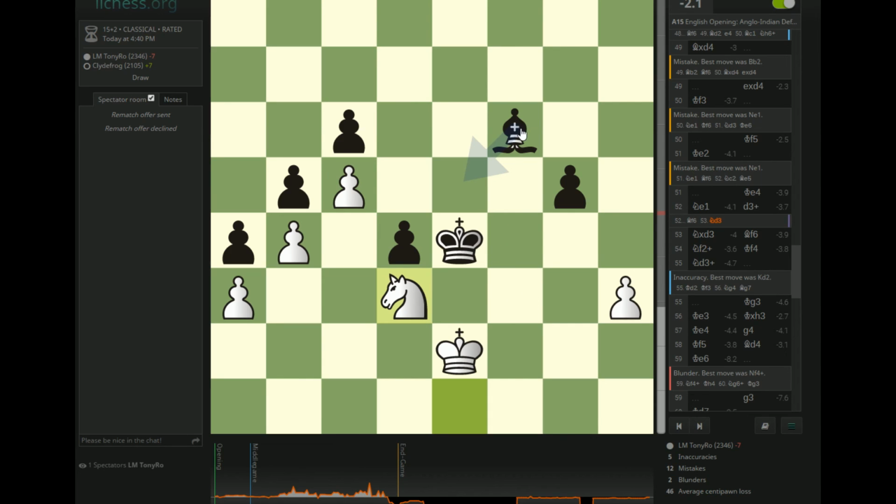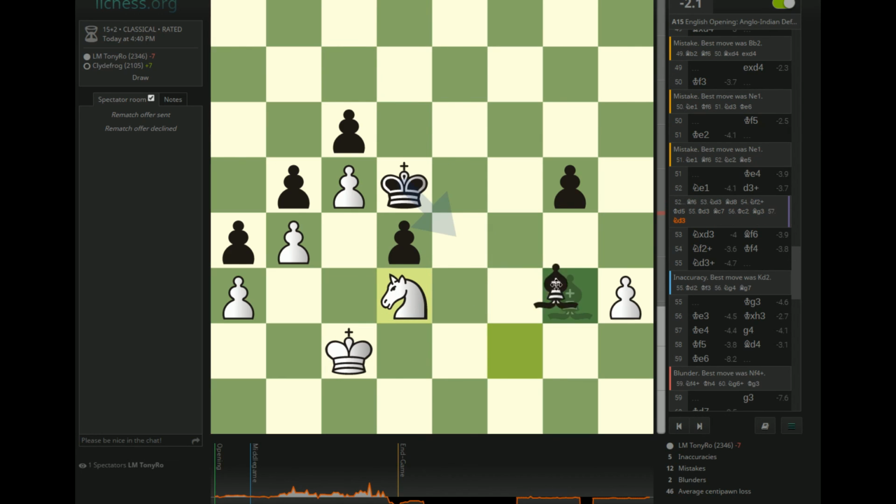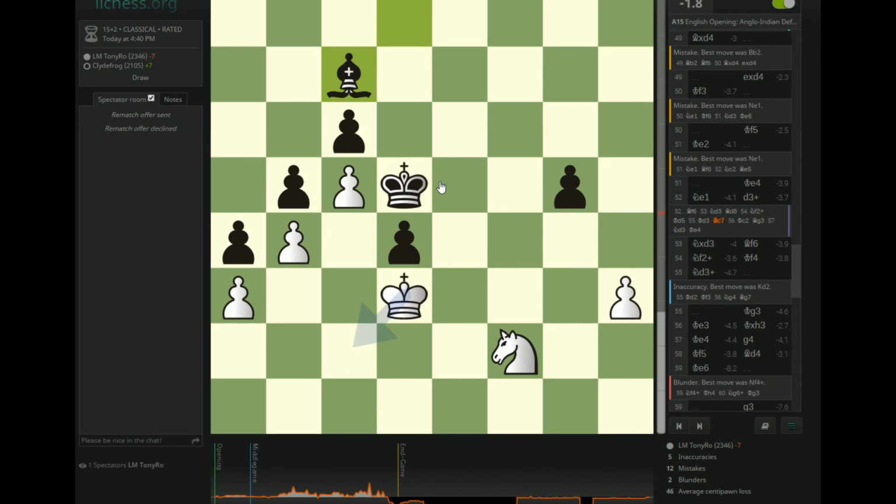Let's say bishop d8, knight f2, king d5, king d3, bishop c7, king c2. Yeah, I think essentially black is just going to get into g3 here, and that's mostly curtains.